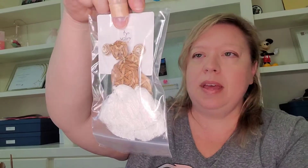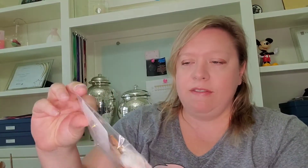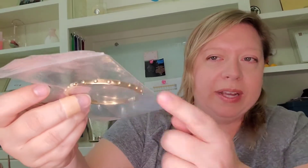Got a pair of earrings — potentially new because they're still on the little card. Very long, kind of woven with a tassel at the bottom. We've also got a gold bracelet. Let's see if there's a name on it — it is a Kate Spade! It's a Kate Spade gold bracelet with little dot detail on it, which is cute.